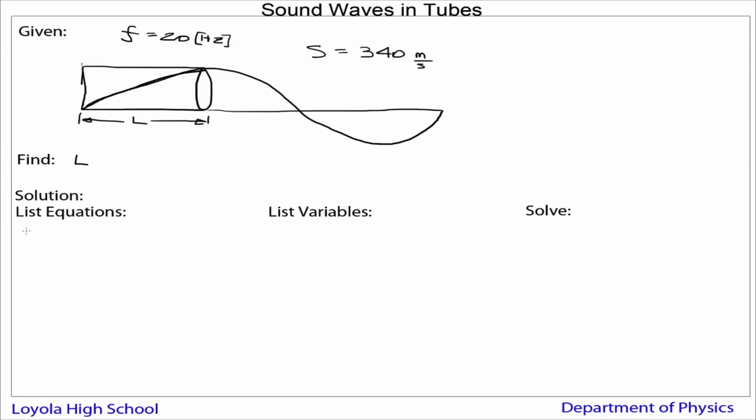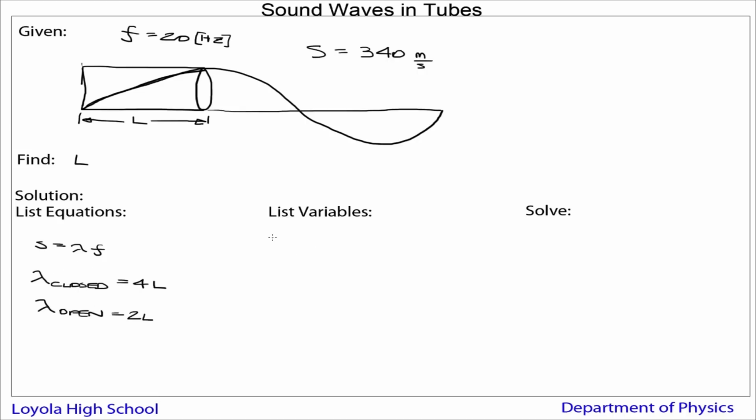So we're going to list some equations. Number one, speed is equal to wavelength times frequency, which we've seen before. And then in section 4, we've seen that we have a couple different equations here. For a closed tube, the wavelength, as you can see above here, is 4 times L. So whatever wavelength we find, it's 4 times L. And just for completeness, we're not doing this here, but open is 2L. So these are on the equation sheet. Again, you don't have to memorize these. These are all there. We just have to know how to use them.